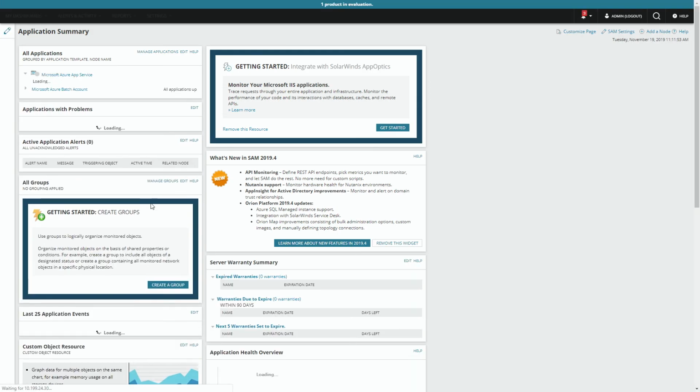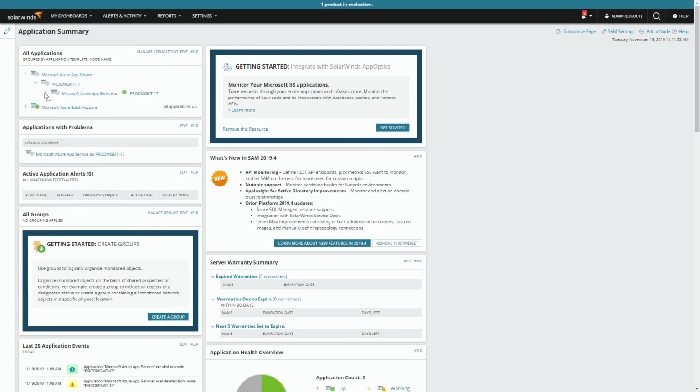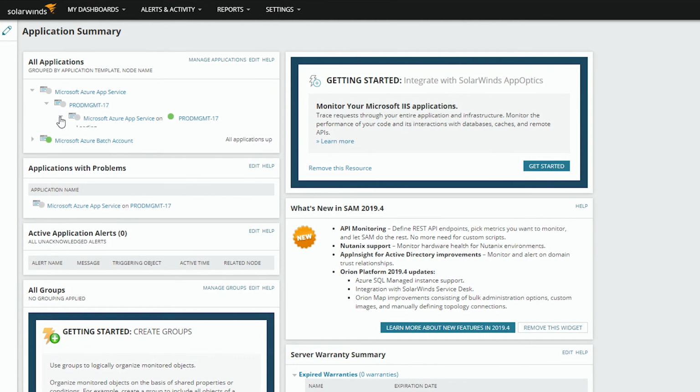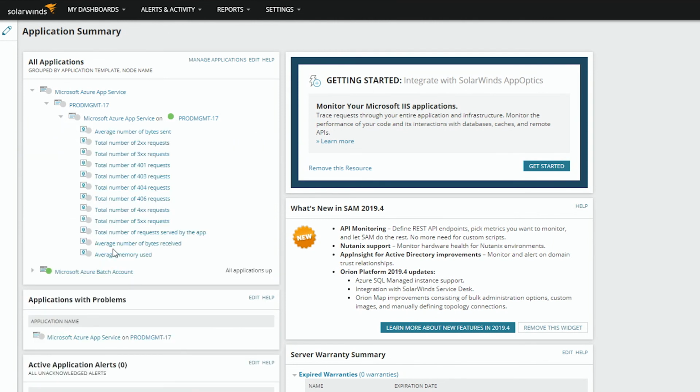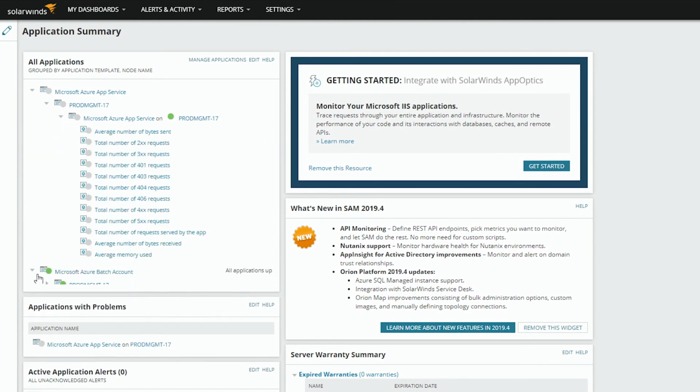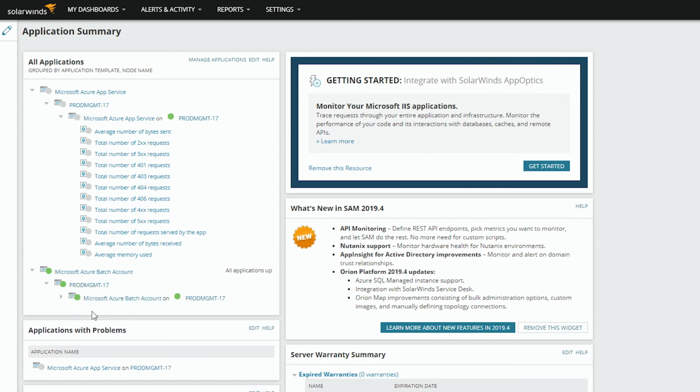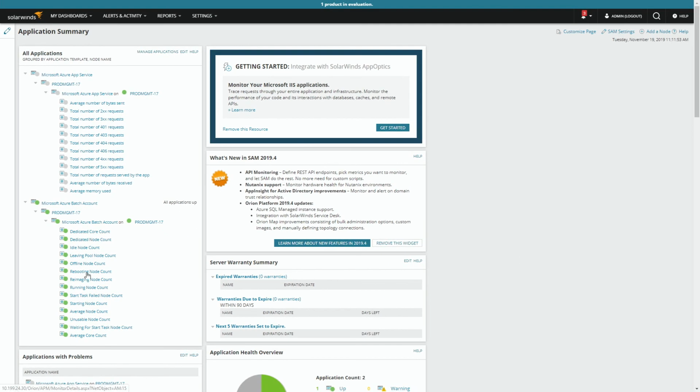You can see that it took me a few clicks to start monitoring it, and you can see that the template is applied, and we're just going to wait for those components to be monitored. And they'll start coming in. Yeah, absolutely. And this is a pretty similar structure to what you're going to see for all of our Azure templates.